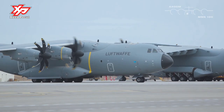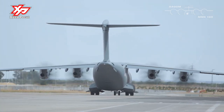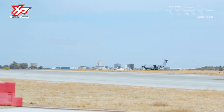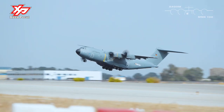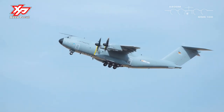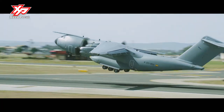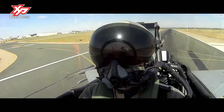Flying faster, the A-400M can respond more rapidly to crises, because greater distances can be flown in one crew duty day. Also, as it can fly higher, the aircraft can cruise above poor weather and turbulence found at median altitudes, resulting in less fatigue for the crews, passengers, or troops alike.